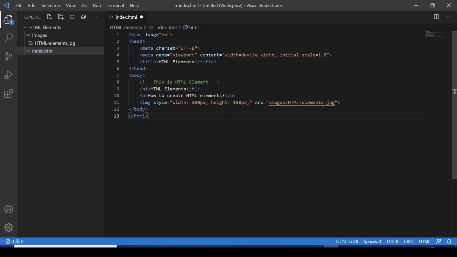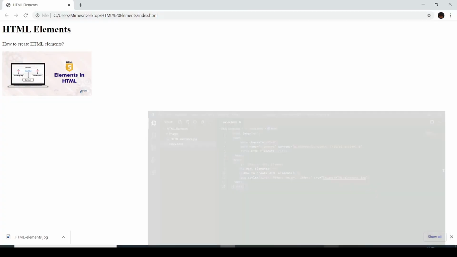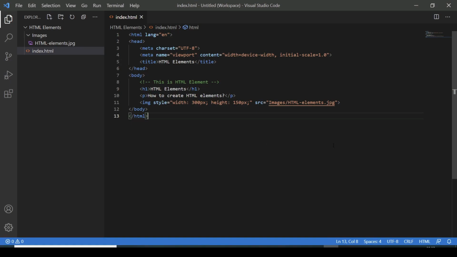Now we can save file and reload page in the browser, but as you can see we don't have our comment. And like I said, main purpose of the comments is help us to understand better our code. But when we write comments in our code, comments will not be displayed in the browser.